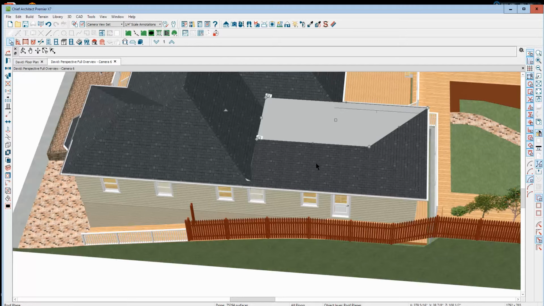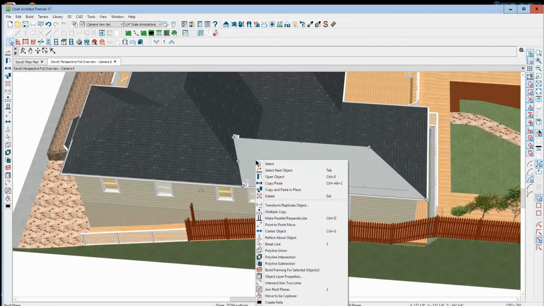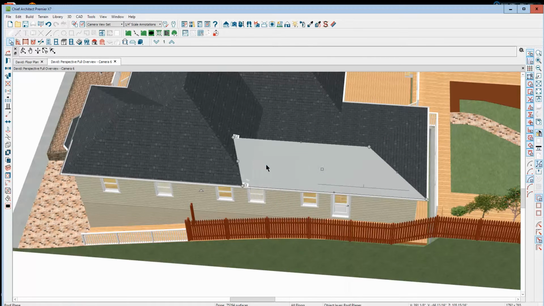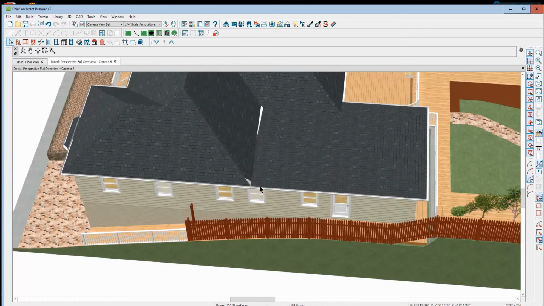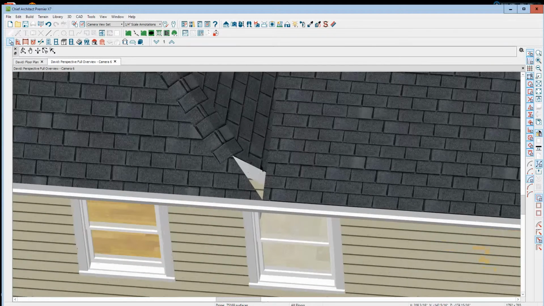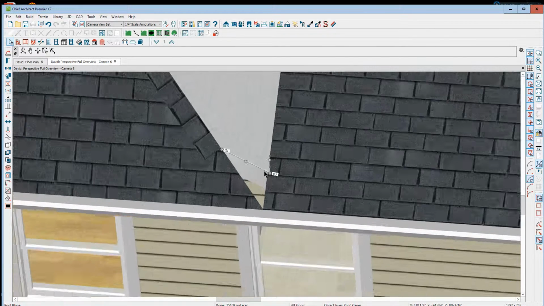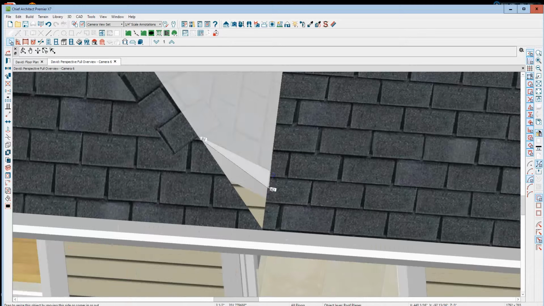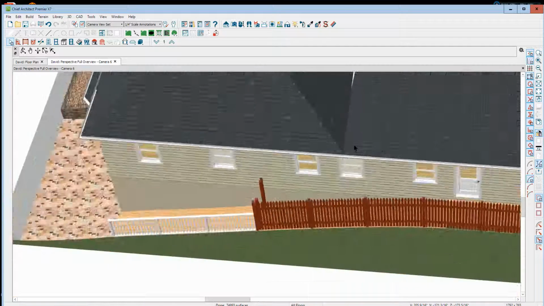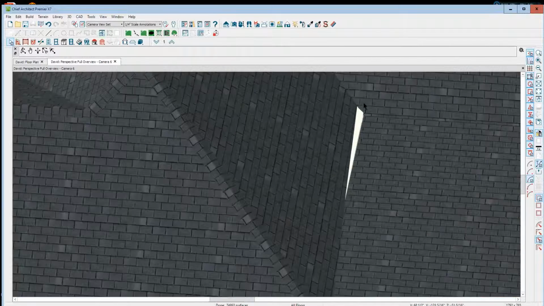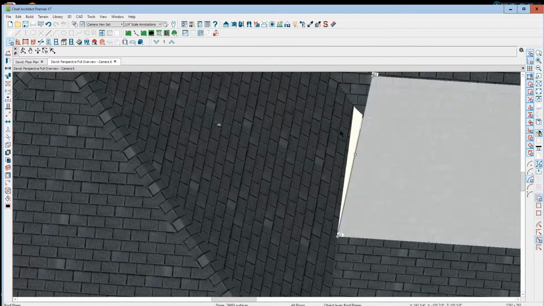We'll see if I do. Looks like I did. Left click on that and see if it won't join here. Well, it tried to. We got a little bit of a problem here, and I'm just going to manually fix that. Uh-oh, got another hole in the roof. Okay, I tried to follow my orders.